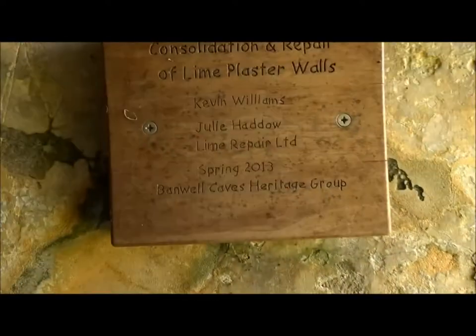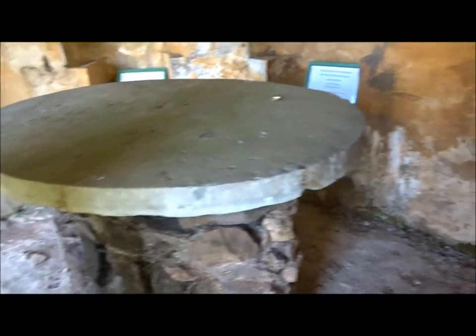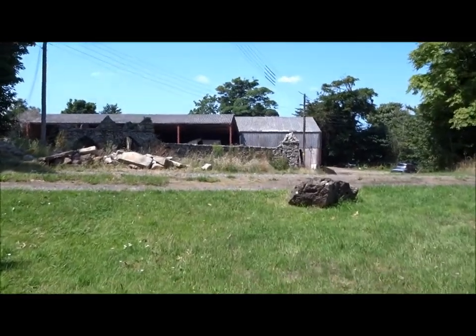And there they are again, they've got another little plaque put up there. So here we are, folks. It's a little druid's grotto, little druid's temple. Oh, look, there's actually a dead animal there. Oh, I didn't see it straight away. Well, it's worth coming just to see it. It's got lots of funny brickwork and everything.